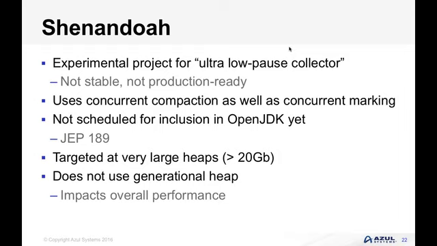impact on overall performance. Most people use generational heaps because of a thing called the weak generational hypothesis. The idea is that most objects are very, very short-lived. If you can collect them in the young generation using the stack-based allocation and then simply ignoring the objects, that's a very efficient way of reclaiming that space. Once they get into the old generation and you have to do compaction, it becomes a lot harder in terms of performance. So by not having a generational heap, they are seeing some issues around getting the performance of Shenandoah to work the way they want it to.